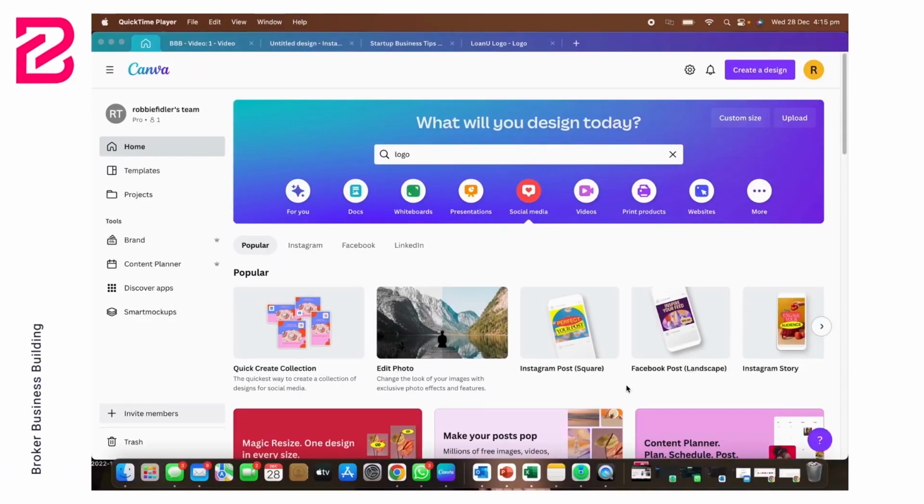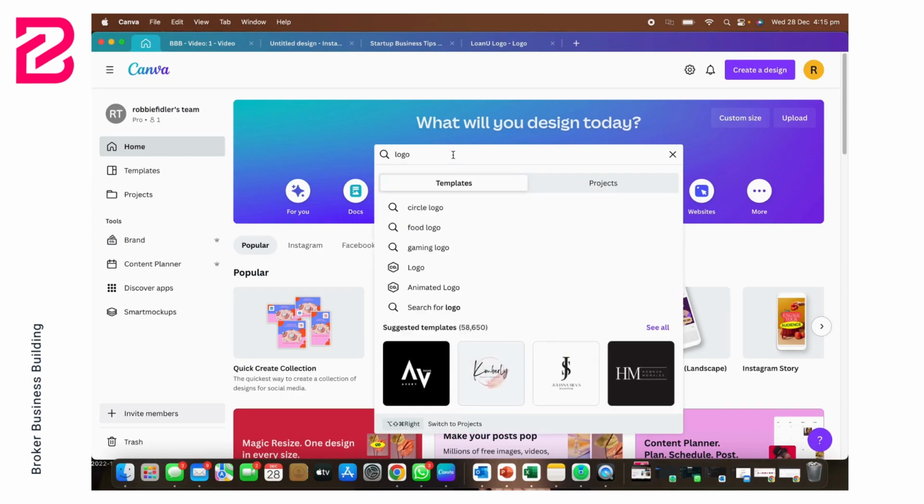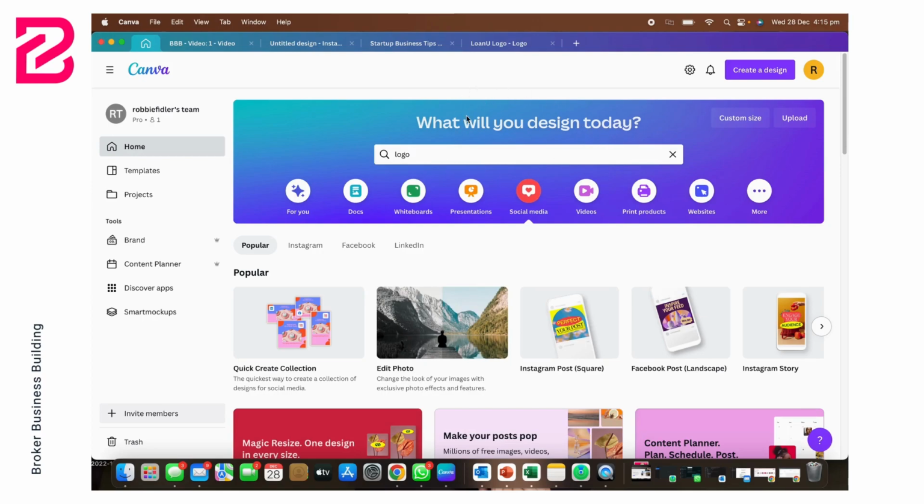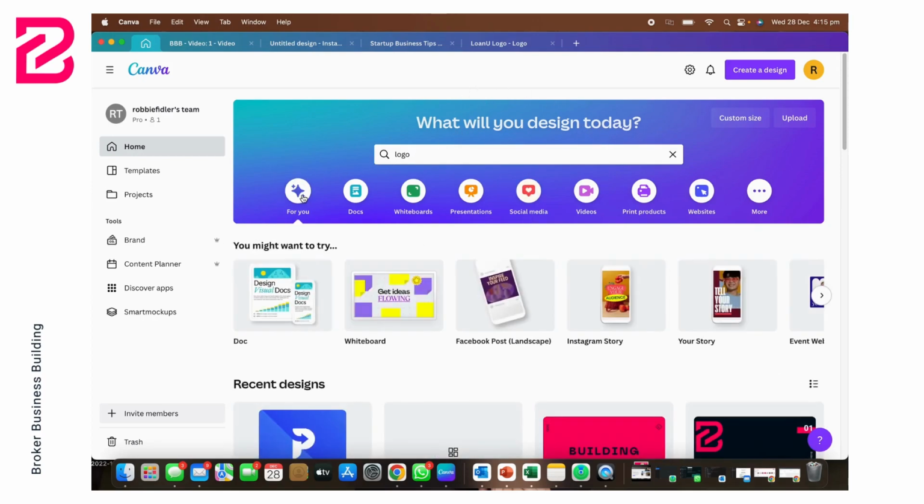Once you've created your Canva account and logged in, there are actually 2 options for how to use Canva. You can use it in a browser or you can download their desktop app. This is a look inside a Canva Pro account, and we're going to jump into having a look at a logo. What you want to do is come in and have a look at some of the things that Canva can do for you.